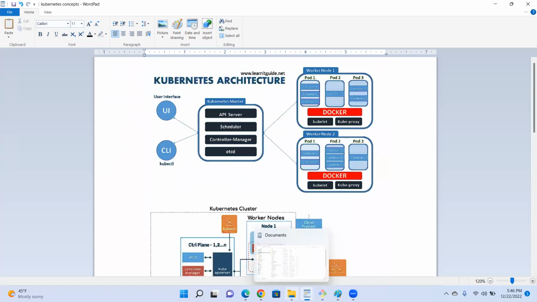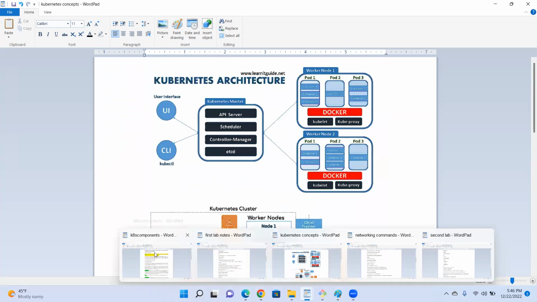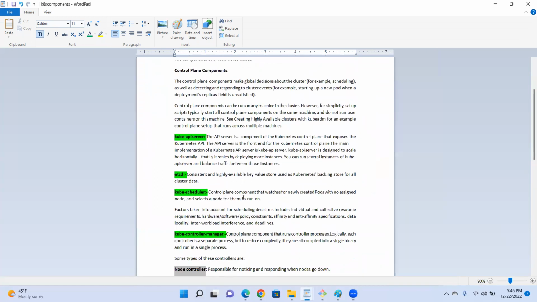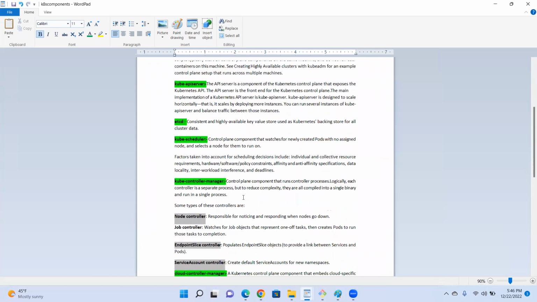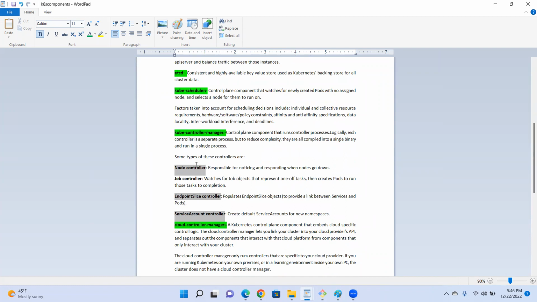I have written all the components briefly here. These together are called the kube-controller-manager, and it has these as its subcomponents.